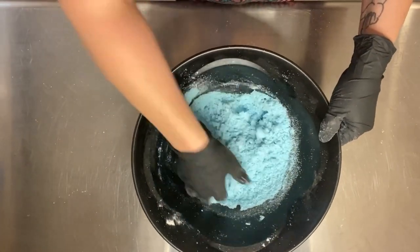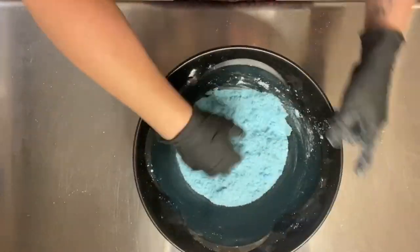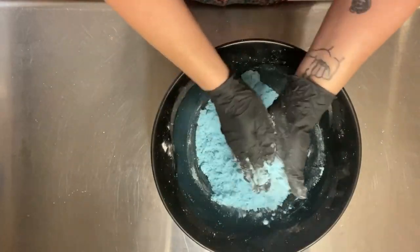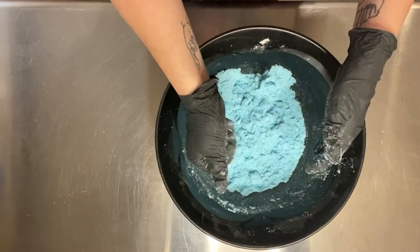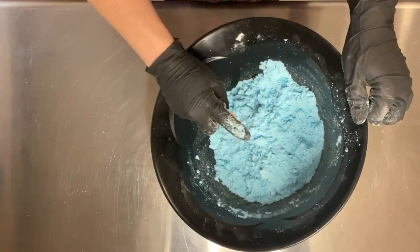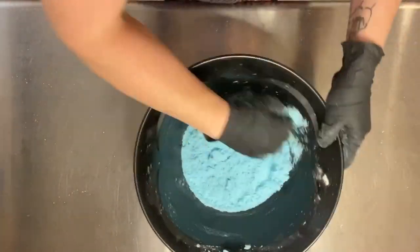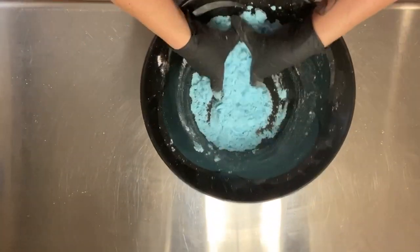One of the really good things about this recipe is that it includes hardeners — it actually includes a little bit of each hardener: cream of tartar, cornstarch, and kaolin clay. I actually like all three in my recipe. I feel like each one brings something to the table. Cream of tartar is a great hardening agent — it really hardens bath bombs. Cornstarch makes the water feel really silky and can aid in floating, and it can help slow fizz down a little bit as well. Kaolin clay also makes the water feel really silky and nice, but it can make bath bombs sink, so that's something to keep in mind.